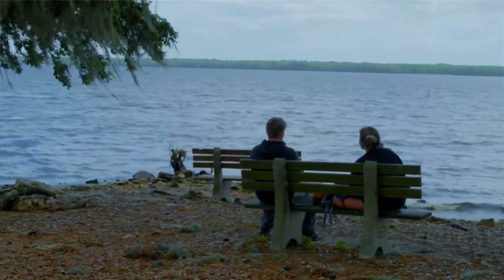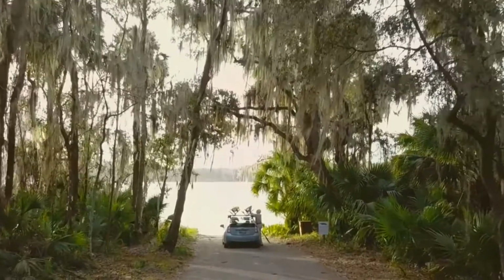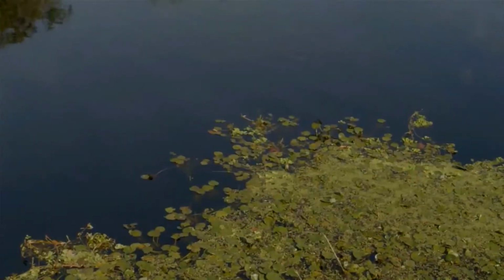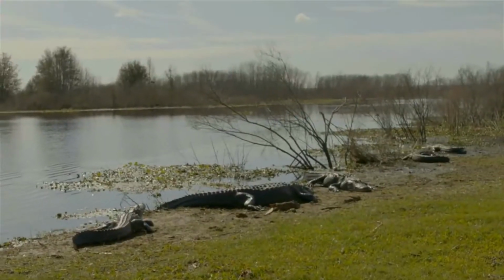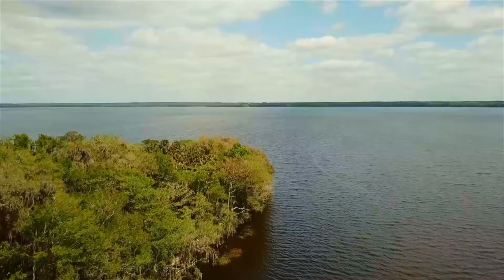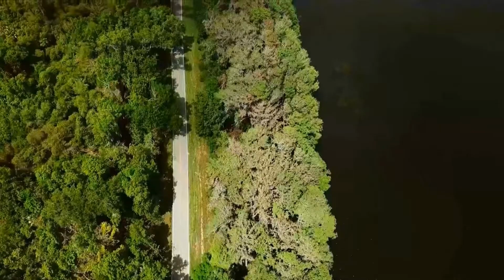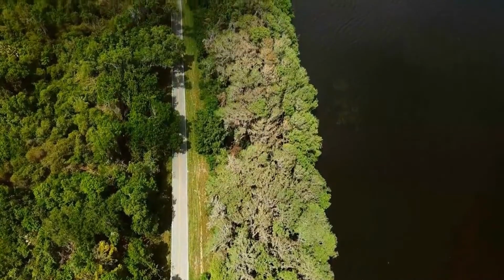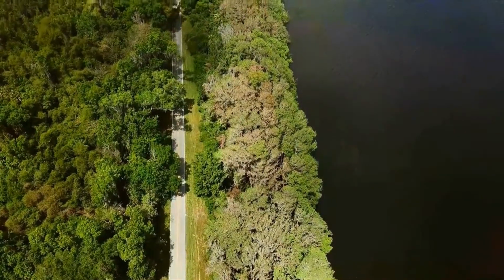Today, people still use the lake for recreation, like fishing, canoeing, and kayaking. Noonan's Lake also provides important habitat for plants, insects, fish, birds, and alligators. We just saw some bald eagles. Mammals like deer, raccoon, and bobcat hunt or drink from the water and live in the forested area surrounding the lake. Noonan's Lake is an important part of our community, and we want to ensure it's protected into the future.